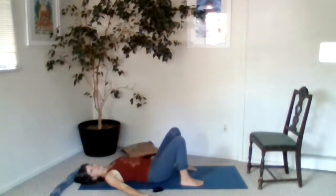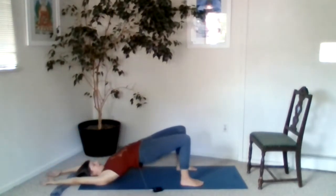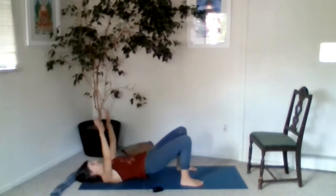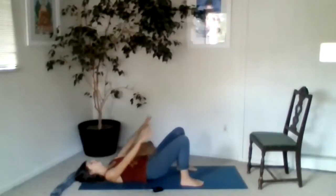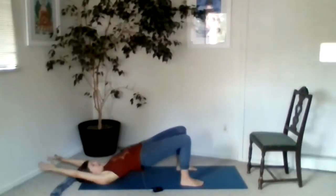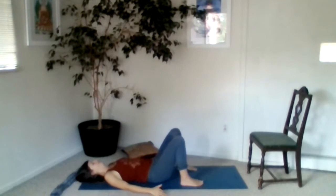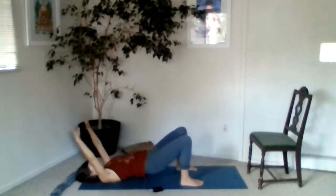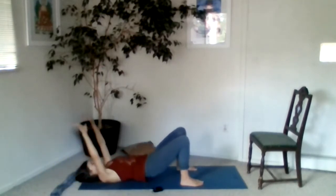Ease this movement into the breathing bridge. The next time you breathe in, lift up your tailbone, reach the arms up on the floor behind your head. As you breathe out, lower the spine slowly. Take your time, lower the arms. Coordinate that movement on your breath. Breathe in when you lift, breathe out as you slowly lower down. Tap into the full deep breathing that you found at the start of class.